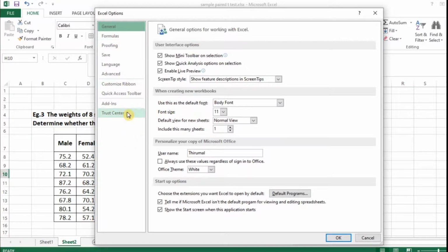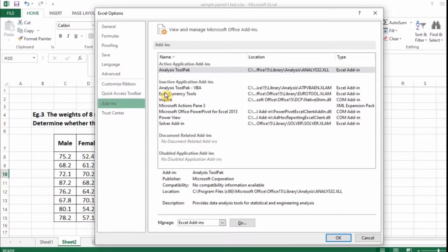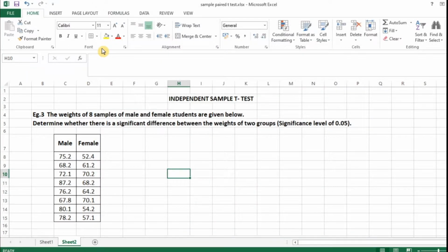There you have a drop down as Add-ins. You click this. In Add-ins, there will be again Add-ins, a tab will be opened. There you can find Analysis ToolPak. You click this and give OK. That's it.